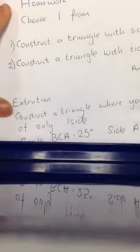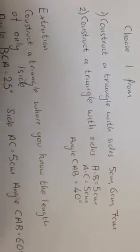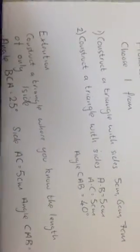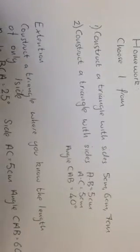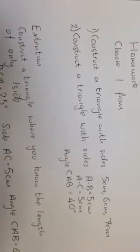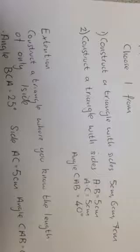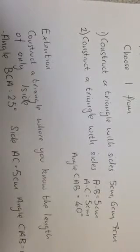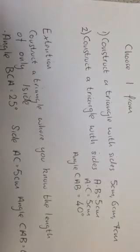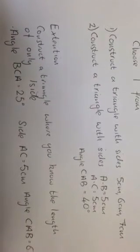Obviously, I want you to have a go. So, if I turn this camera around, choose from one of these. Oh, let me just move that out there. So, first one, construct a triangle with sides 5, 6 and 7 centimeters. Or you can choose the second one, construct a triangle with sides A to B 5, A to C 5, and then an angle of 40 degrees around point A.